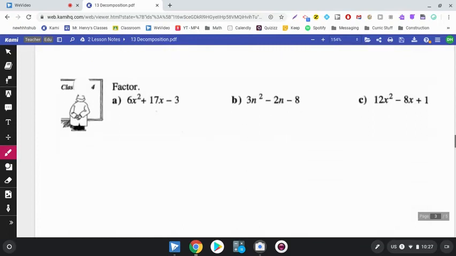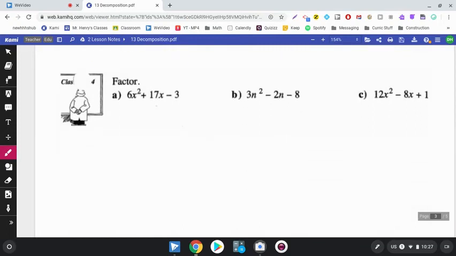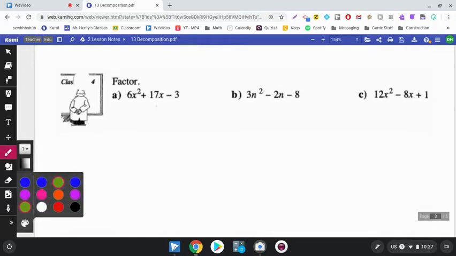Okay, moving on. 3x squared plus 17x minus 3. All right, I'll do this one and then I'll let you do the next ones ahead of me. Multiply to 6 times negative 3 would be negative 18. Add to your middle term of 17. Okay, that's crucial. Multiply to negative 18, add to 17. Those would be, I believe, 18 and negative 1. Multiplies to negative 18. Yep, that's the 17.